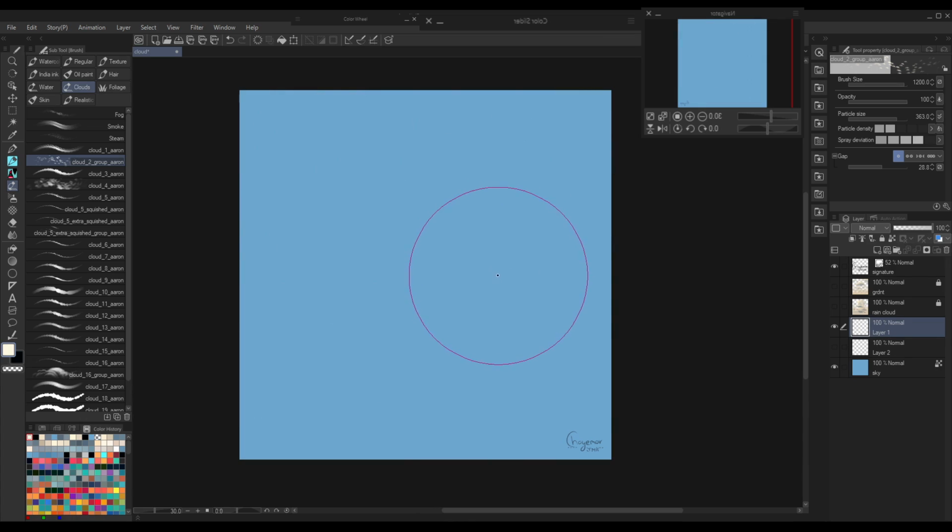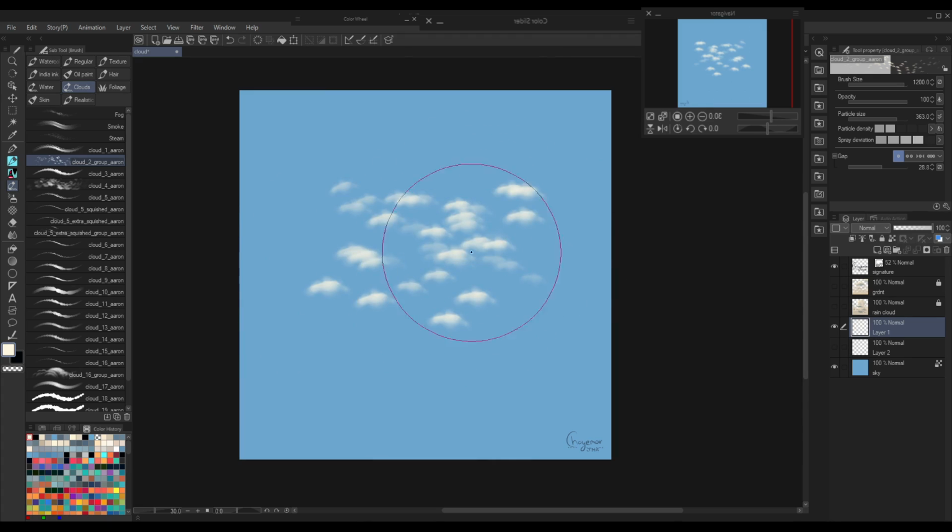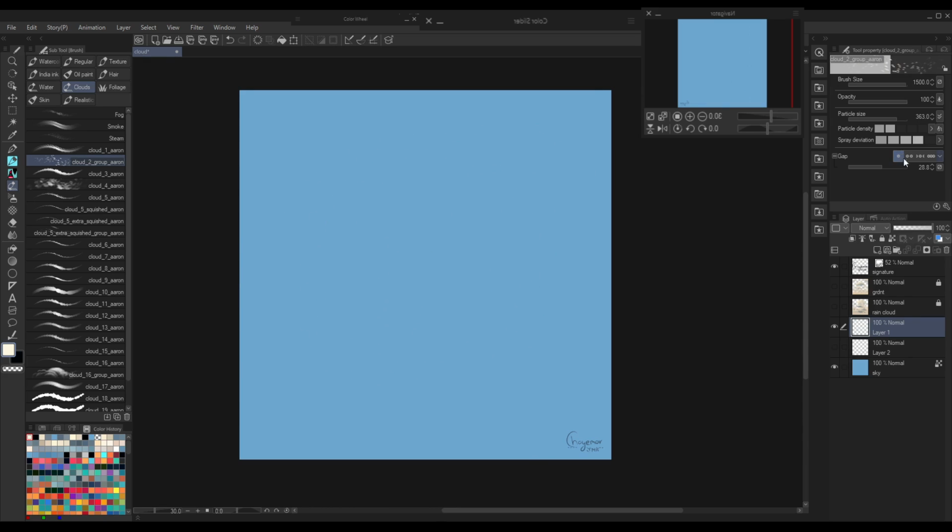Now, the other question is, what do I do with the actual size of the image stamp? Because I'm here drawing and I'm not going to be drawing this size texture every time. That's ridiculous. I need to be able to change it. And if the brush size doesn't change that, how am I going to get that image stamp to be smaller? The answer is the configuration named particle size. Particle size is actually what changes the size of the image stamp, or in this case, as the engine has labeled it, the particle.